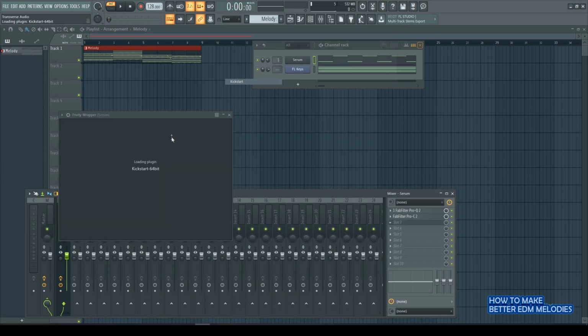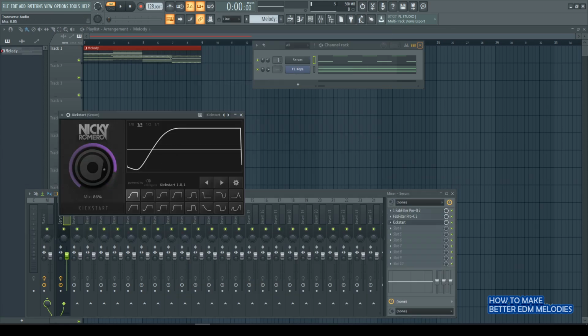We can add a little bit of sidechain to just give it some flair and character. And this will be even more prominent later when we have more elements in the track.